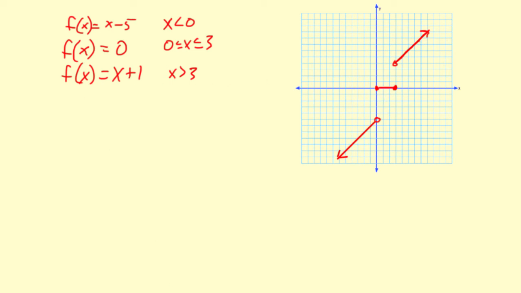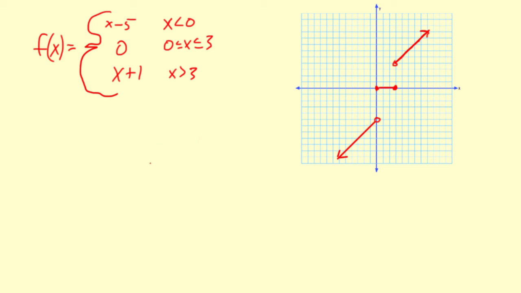Okay, so typically when you're writing a piecewise function, you're just going to write it as one f of x. So in other words, you will get rid of all this. And you would just say, with a big bracket right here, f of x equals, like that. So f of x equals all that.